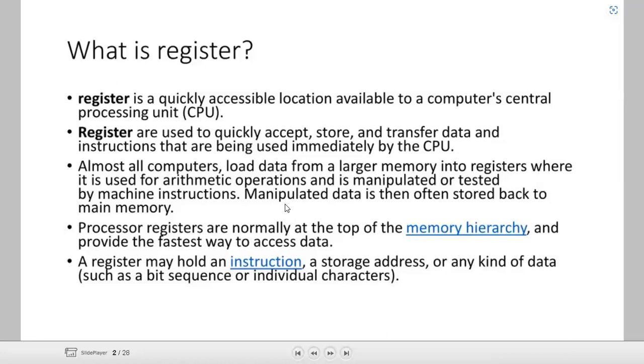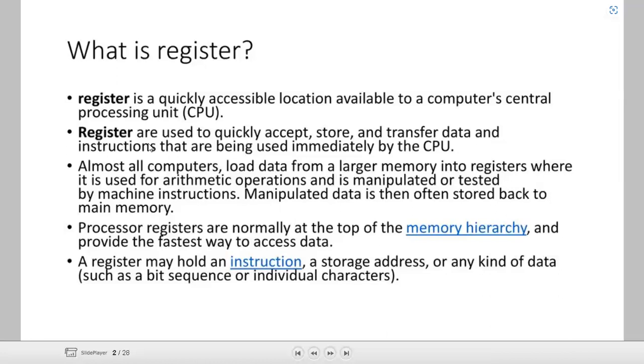So look out for this on the test or an exam, whether it is a question that I ask or a question that someone else asks. The cycle of the CPU is fetch, decode, and execute.